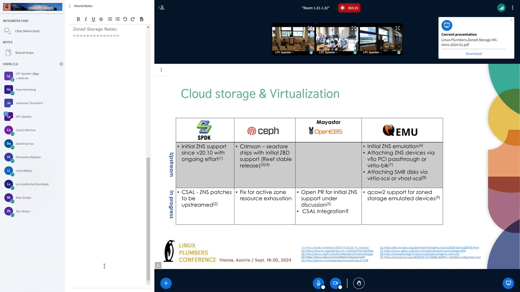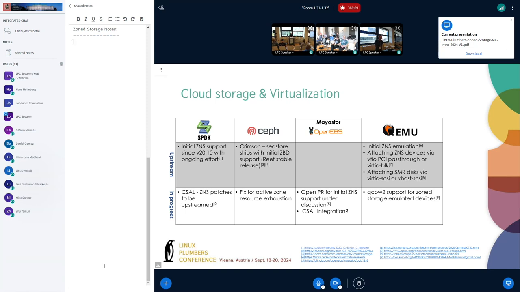And the ZNS patches are yet to be upstreamed because they are just work in progress patches that are not yet on the list. In Ceph, with the latest release, Reef, that is stable, Crimson OSD was introduced and has also initial ZBD support. However, there needs to be some active zone resources accounting done. This is not done at all in the code base yet, so that has to be added, because otherwise we are running out of active resources on ZNS devices. For SMR, it's probably fine for now.